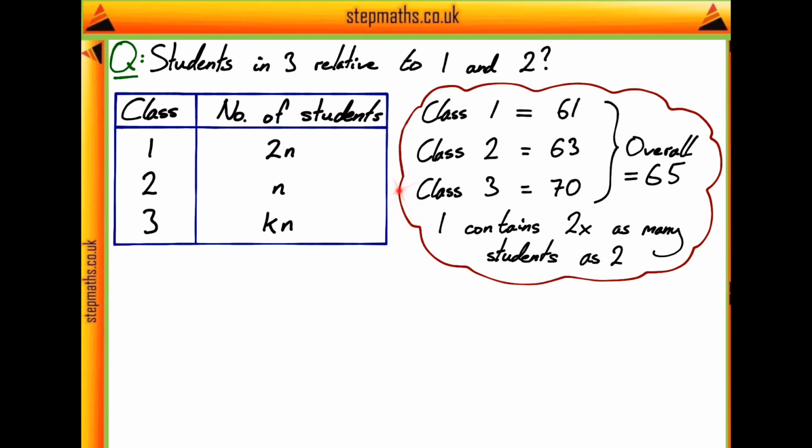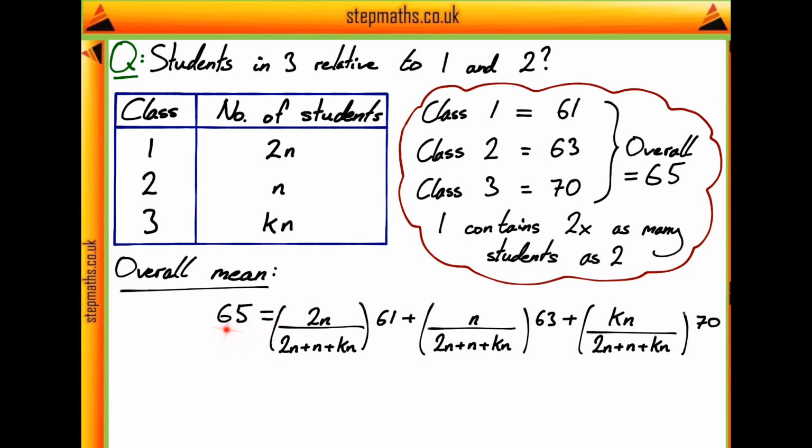Well, we've been told the individual means of each class and the overall mean. So let's think about what this overall mean actually is. Well, it's going to be the ratio of each of these means as a kind of proportion of the total number of students taking the test. So we could write it mathematically using these numbers of students in the following way.